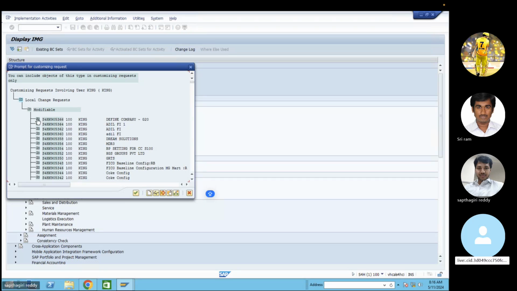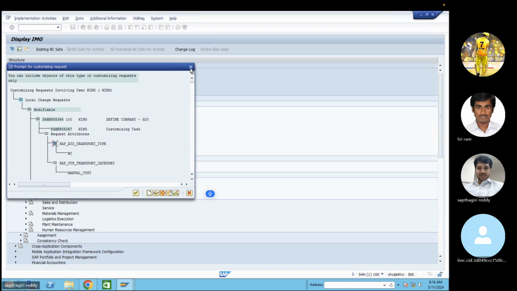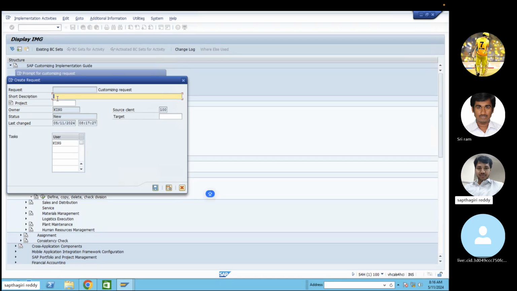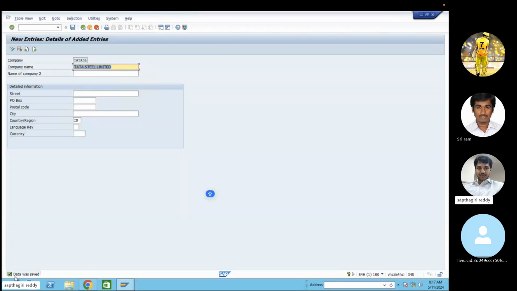See this one. Under this one, see that there is already a task you performed. What task have you performed? Okay, you have performed this, manual customization transport. One second. Okay, I have created this, but I didn't save under that. You can go with this and let me save. Okay, 368 under this, continue. Okay, now the data was saved.